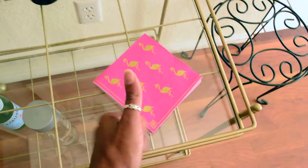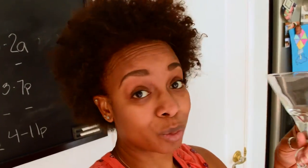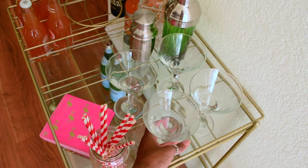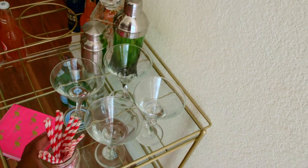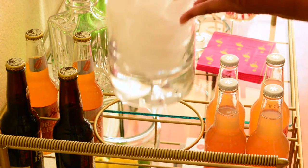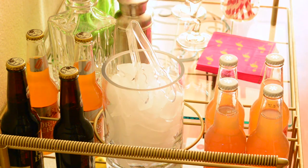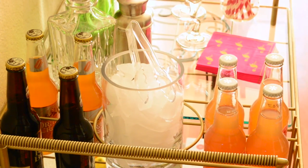A bar cart without pretty cocktail napkins and straws and awesome glasses, right? Gotta have some class. Put those there too. This is actually a vase, but since the hole on my bar cart is small and I really couldn't find an ice bucket that fits that hole, this little vase would provide just enough ice for drinks, and if we need to refill it, fine. I even added some tongs, and it's pretty.